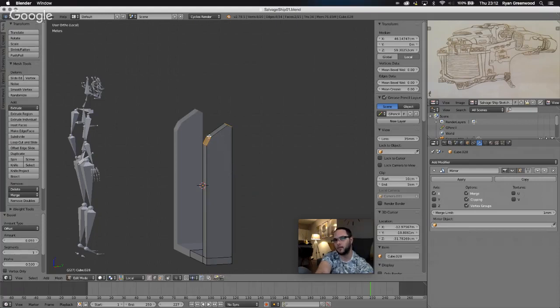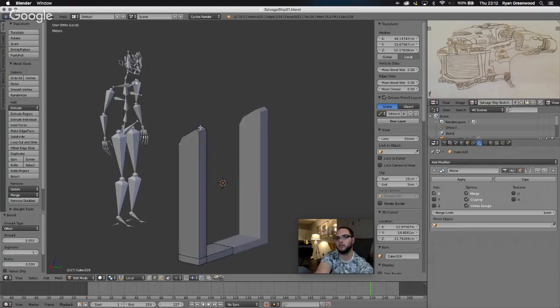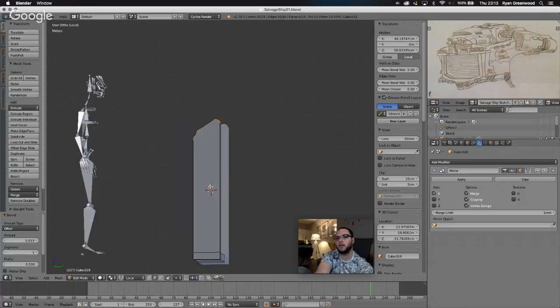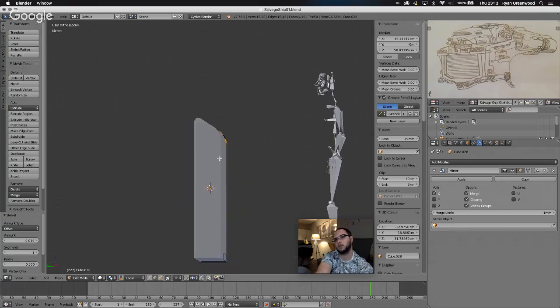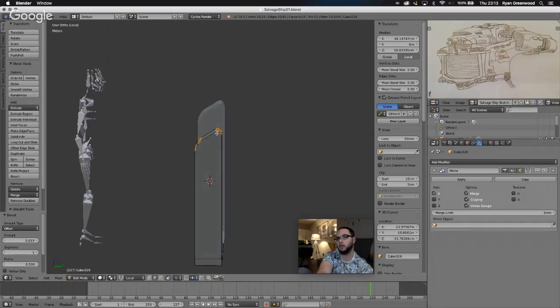If I do that, we want to reselect again, but only the horizontal lines of what you've just beveled, the horizontal edges. Control B, click here again. There you go. And then you get that smoothed off rounded edge. You could do it again if you wanted. You would then again select all the horizontal lines, so you'd select all four for that bevel and all four for that top bevel.